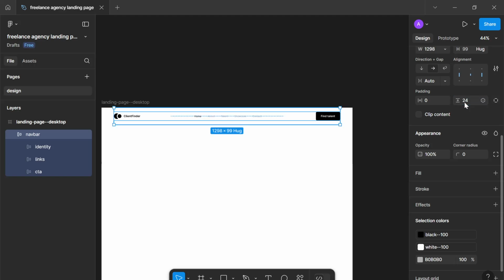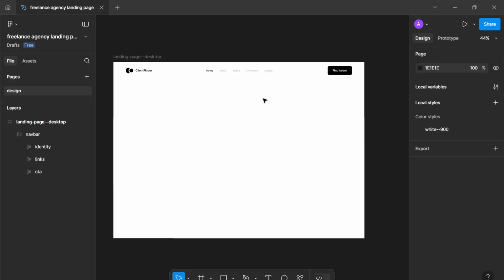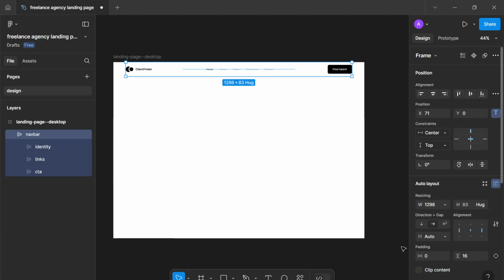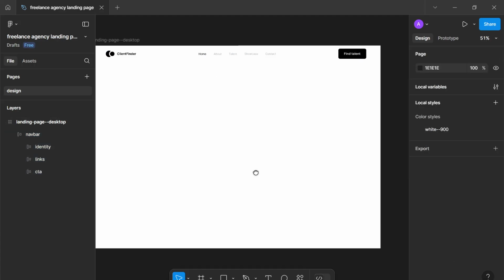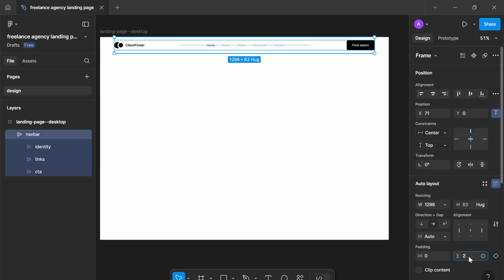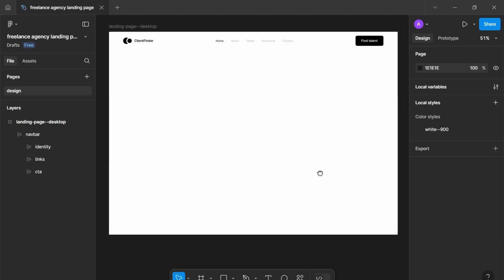Let's give it 24 on the top and bottom. And as you see here, maybe we can decrease it. Maybe we can go 16. 16 looks fine, but let's go 20 in between. 20 looks great. So this is our navbar.